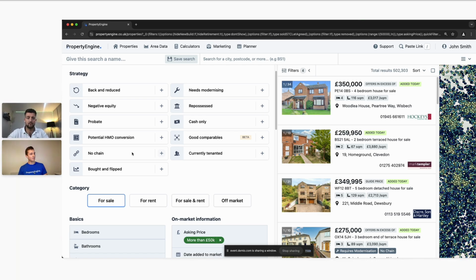Basically, we're monitoring the market for properties that have been successfully flipped. And the reason why we're doing that, especially if you're on our higher package and you've got the off market, is you can see properties that have been flipped and actually go out and then buy the owner's details, the contact details, or if they bought in a limited company, you'll just have those details. They just appear in PropertyEngine automatically without having to pay the land registry fee.